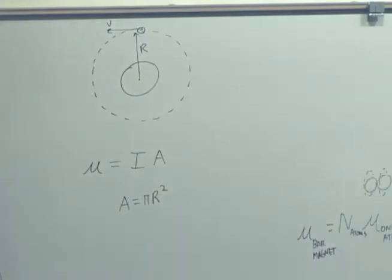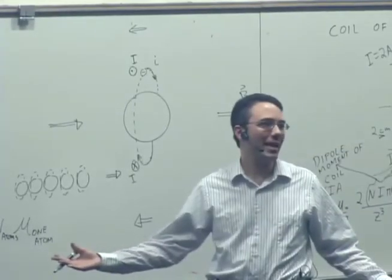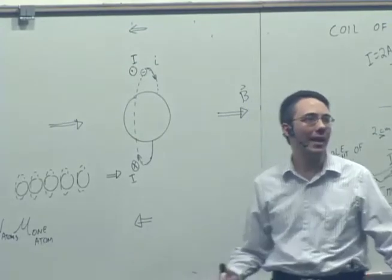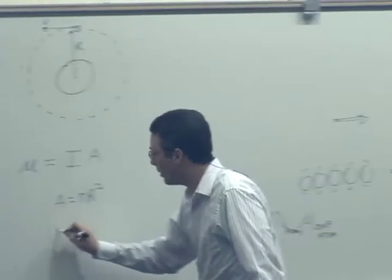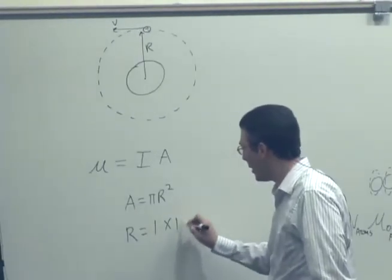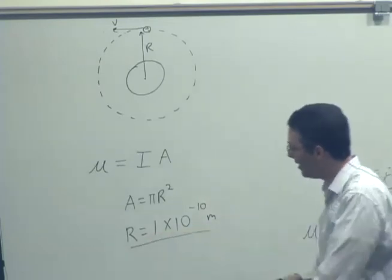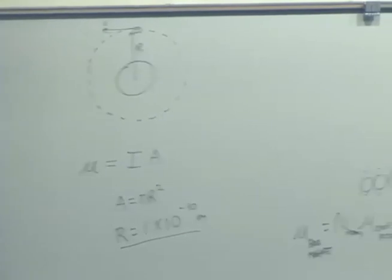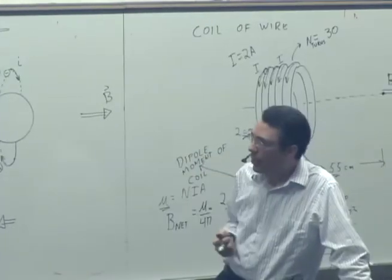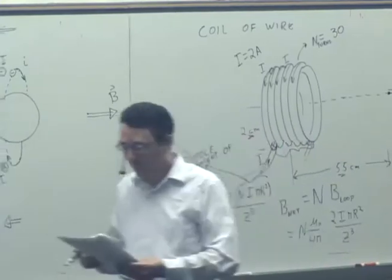Do we know how big R is? Approximately, how big is R? The radius of an atom. What's the approximate radius of an atom? An angstrom. Yeah, an angstrom is about 1 times 10 to the negative 10 meters. Yeah, okay. All atoms, roughly speaking, have about that size of a radius. Okay, it varies, of course, from element to element, but that's at least a rough approximation that we can use.